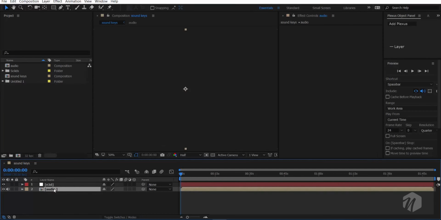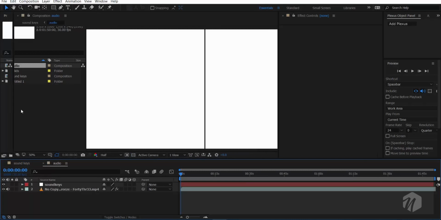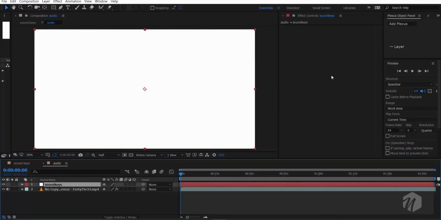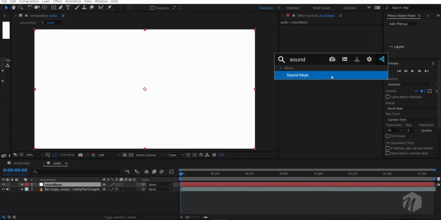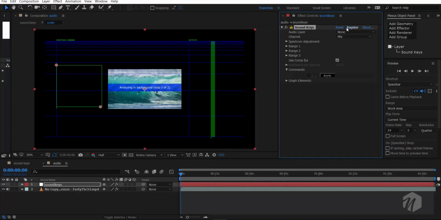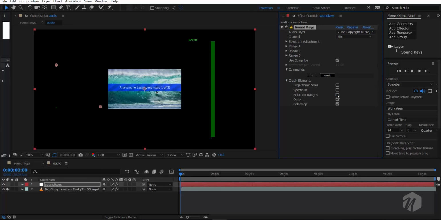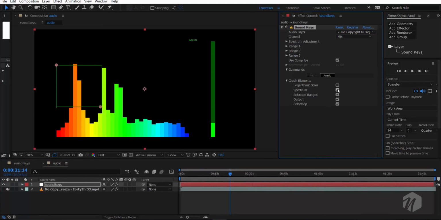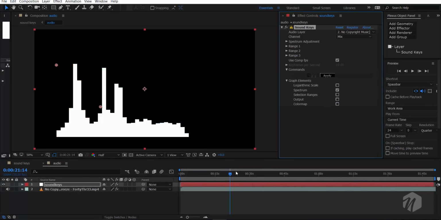Fine. Go inside the folder, and here we will apply the Sound Keys plugin on this layer, and this plugin is from Red Giant. Choose our audio layer, and in the graph elements we'll hide all of this. Alright, hide this one.